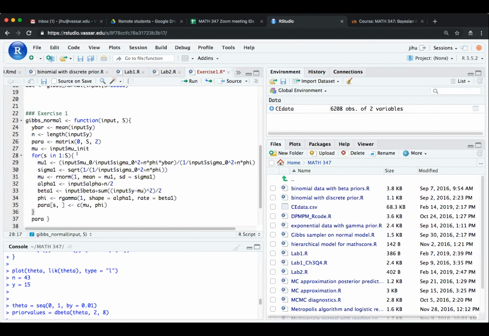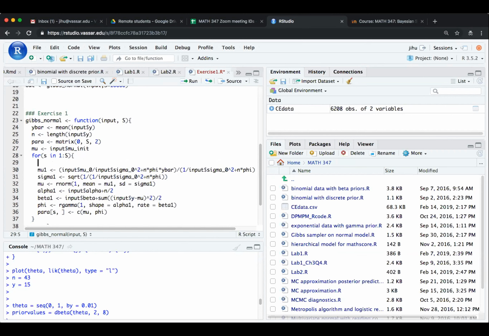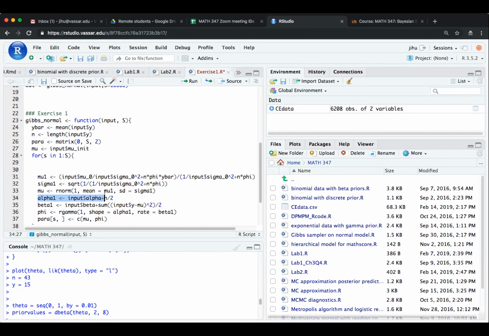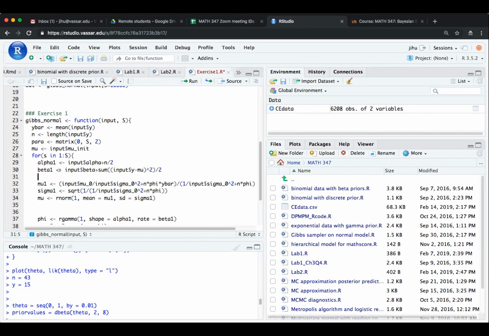Remember, equations 17 and 18 are the full posterior conditional distributions. And if you have a starting value of mu, the first step is to draw a new phi, right? To draw a new phi, what do you need? You need alpha 1. Okay, so you can change it there. You need beta 1. So these are the gamma parameters for the full conditional posterior distribution. Okay? And once you get there, you're going to draw a new phi. Right? As you can see, we don't really need to change anything other than switching the two blocks. Okay?